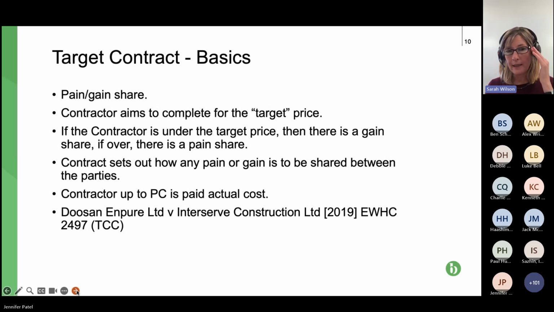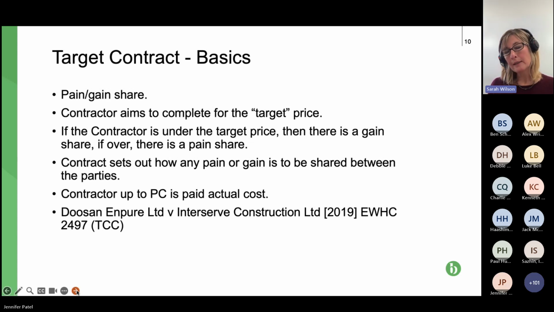The paying party, in this case Interserve, were getting concerned because they were paying and they knew this was going to be a pain situation, and that they were going to be paid money back from Doosan at completion. They obviously got a little bit nervous. So before completion, they went to court to say, look, it's really clear this is going to be a pain situation, so we should be able to deduct the money as we go along. We shouldn't have to wait until completion. I think they were possibly concerned about insolvency as well. That would explain why, and that we were talking large sums of money here.